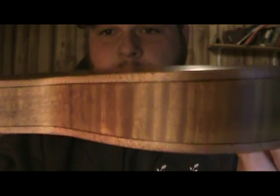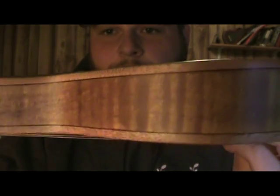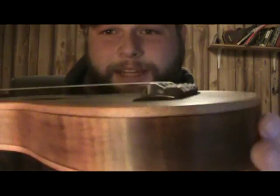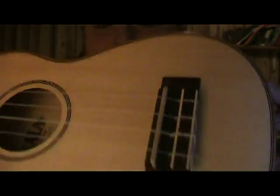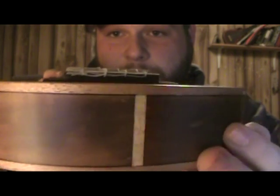You can see it's nicely book matched there, a crease down the middle. And the sides are very pretty. They almost have a hologram-like quality when you look at them in the natural light. It's got this very pretty binding on the tail and around the edges. I suspect it's maple. It's in between the side and back color and the top, so it's a little bit lighter, you can see there.